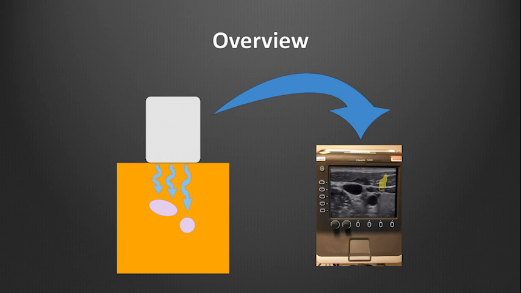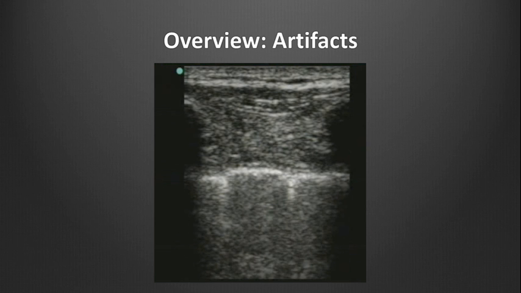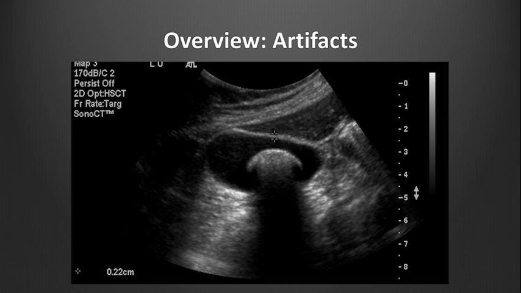This includes images that are seen that are not present, tissue structures that are present which are not seen by ultrasound, or images showing tissues or structures with incorrect location and size. Some artifacts are normally present in tissues, such as comet tails, a type of reverberation artifact in a normal lung, while some artifacts are clues to the presence of pathology, such as shadowing from gallstones.